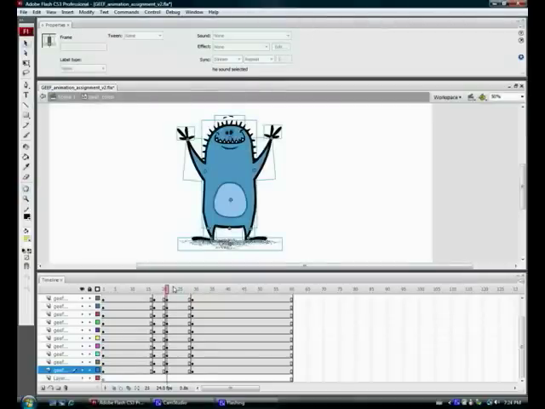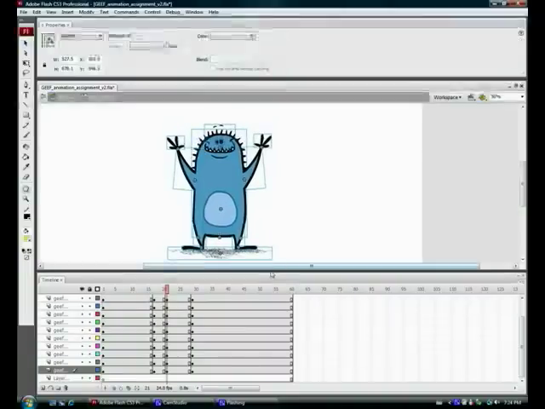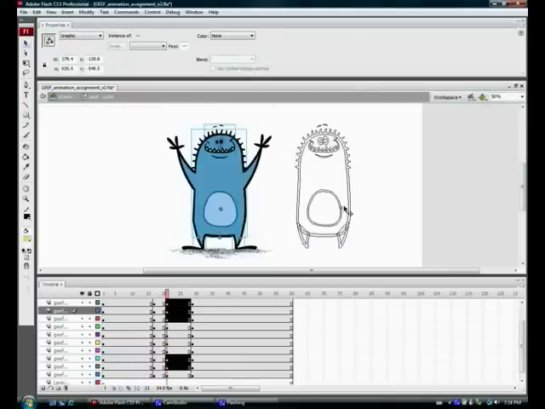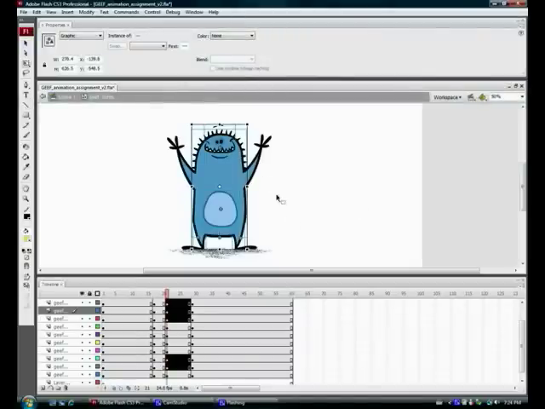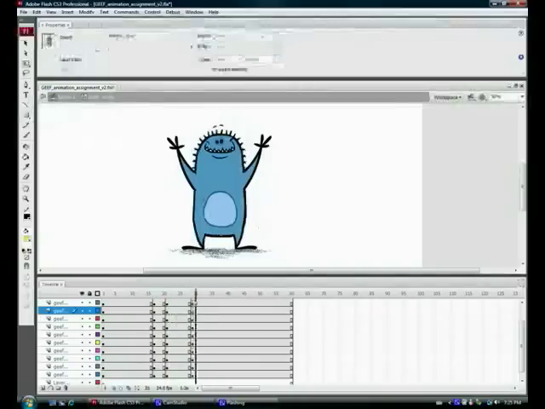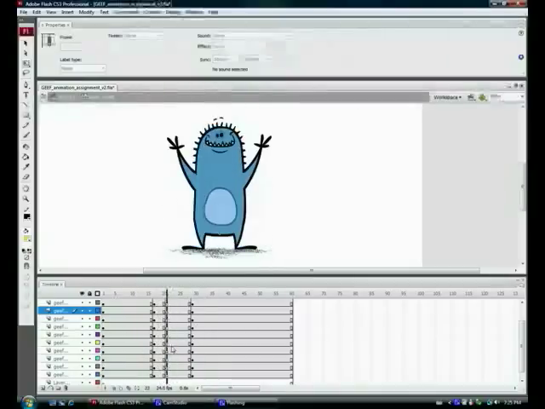So if I go back to frame 21, I'm going to set my overshoot here, and I'm just going to grab the elements that I can reuse. I think I'll do something like this. Grab all of these elements, hit Q again for transform, and just tweak them up a little bit using the transform tool, just to scale them over. And this is kind of like flipping drawings traditionally. I can just scale through and see if I have something that I'm liking. I mean, that's working pretty good. I don't want to overshoot them too far, just because it's a simple move.